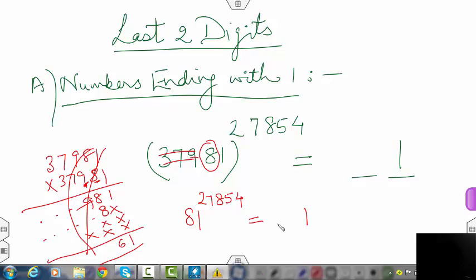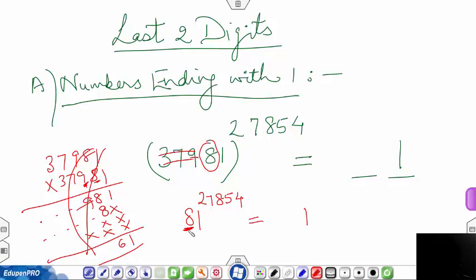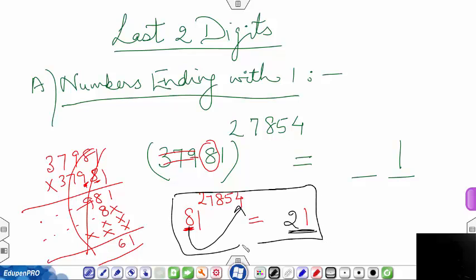Now listen very carefully. Multiply the second last digit of the number, I repeat, multiply the second last digit of the number with the last digit of the power. 8 into 4 gives you 32. The last digit of that product is 2. So 2 has to be written here, and this gives you the answer. Finally, that's it. Yes, that's the answer to this question.